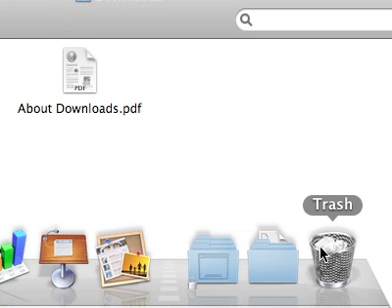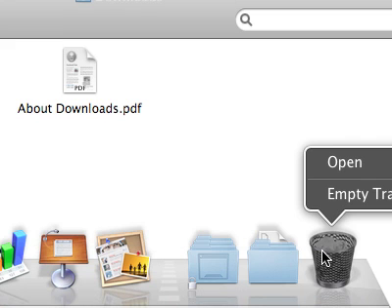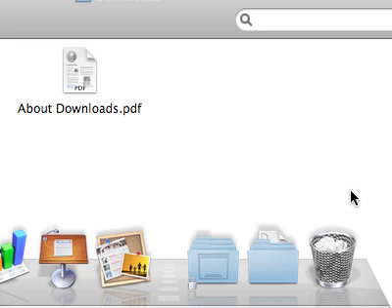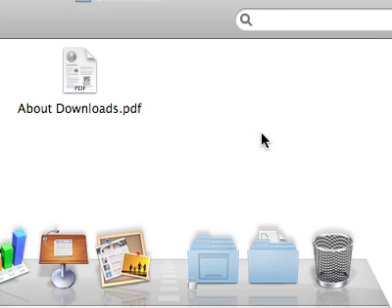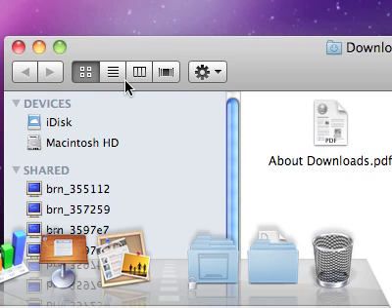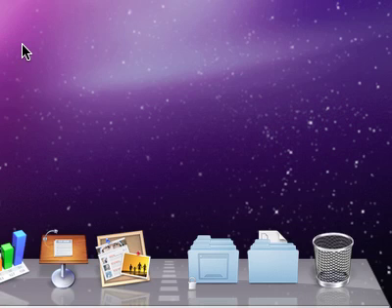To empty the trash, I simply click and hold on the trash can. Click your mouse and hold, and it says, do you want to empty the trash? You click on empty the trash, and it deletes the trash, bringing up this window right here. Empty trash, are you sure you want to? Yes, I do not want anything in the trash folder. You can do all of those steps on your own right now.